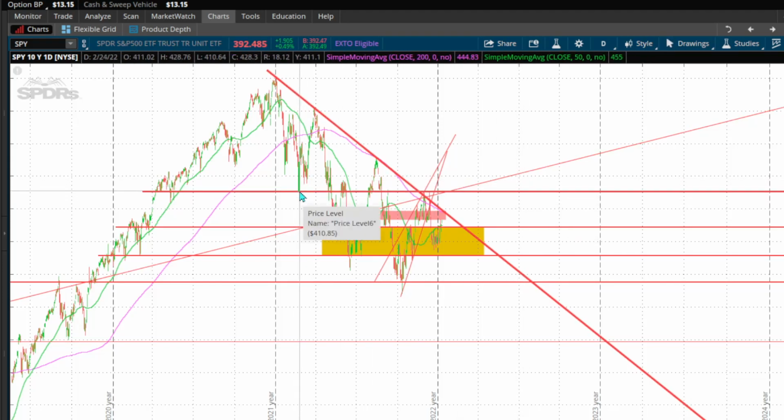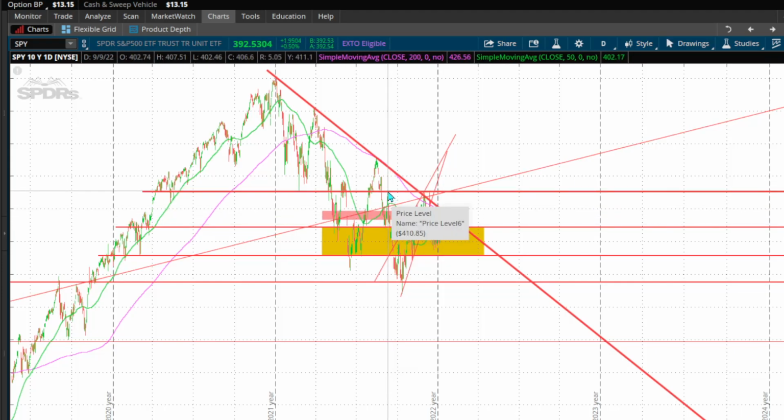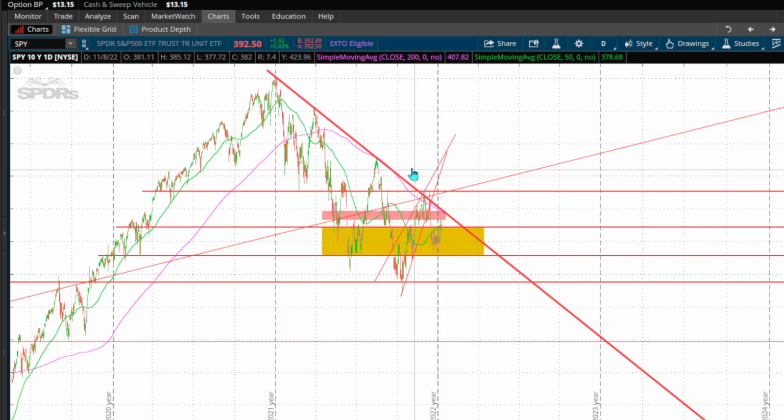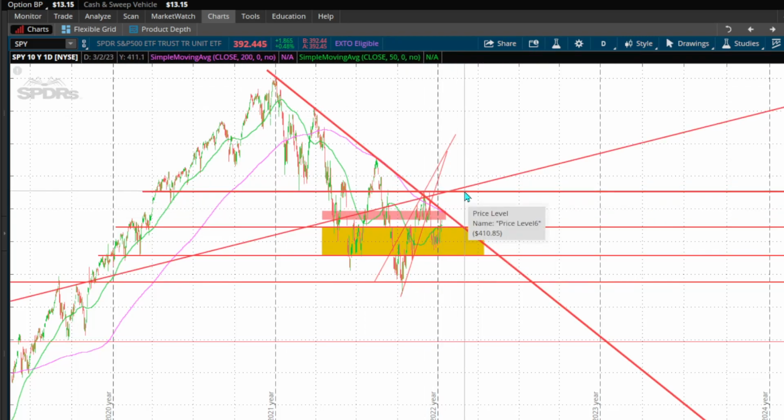Now notice, it was support right here. And notice we rejected right there very, very hard. We also got above this shortly, only to reject and then basically bounce off this 390 level to come right back up here just to reject again. We rejected right here again in December. So this would be hard resistance, this 410-ish level. In my personal opinion, if we break this trend line right here, it's very possible we could see 410. But do we get above that? I think that's not very probable just given the macro environment.